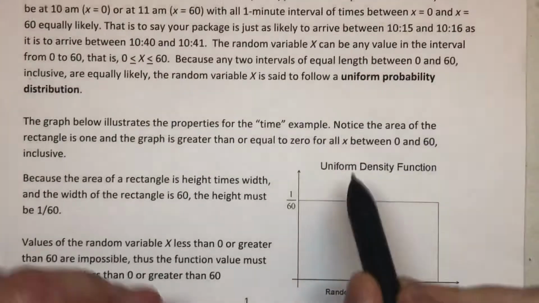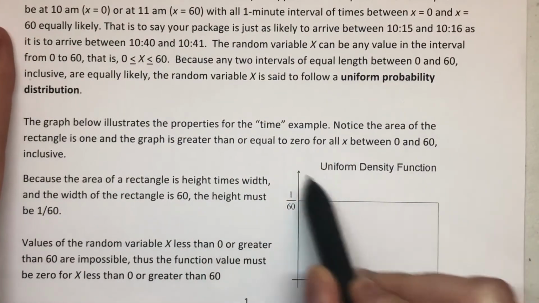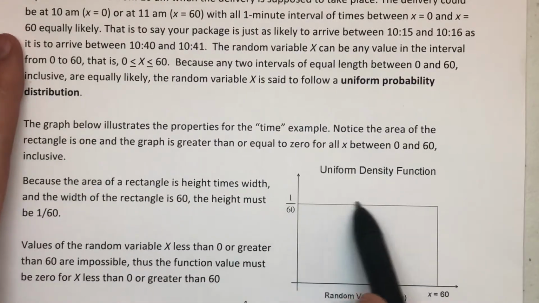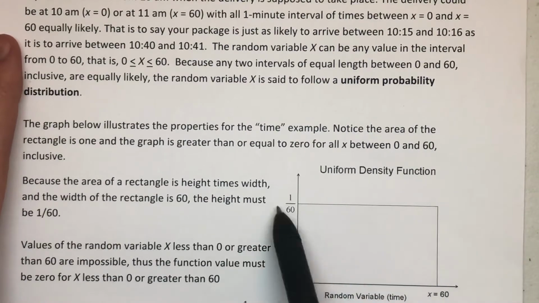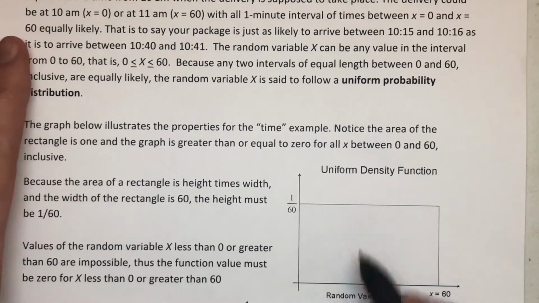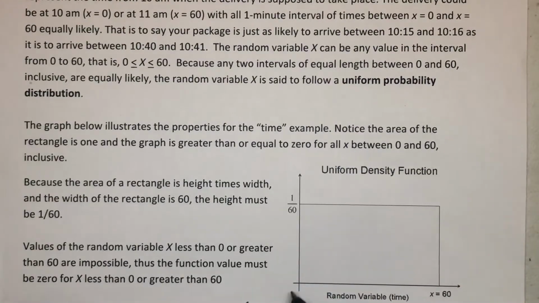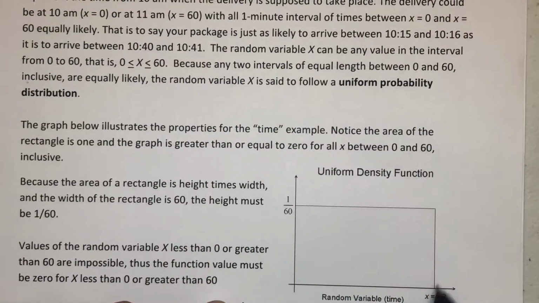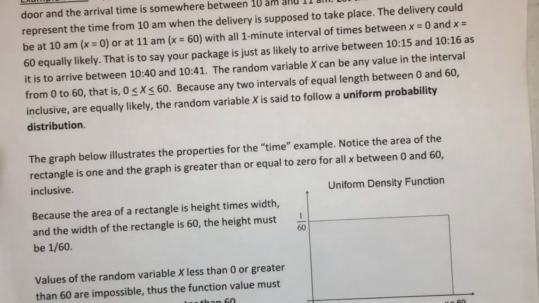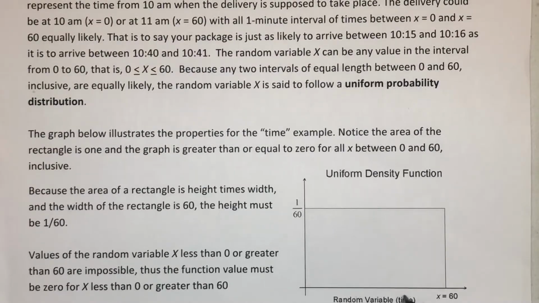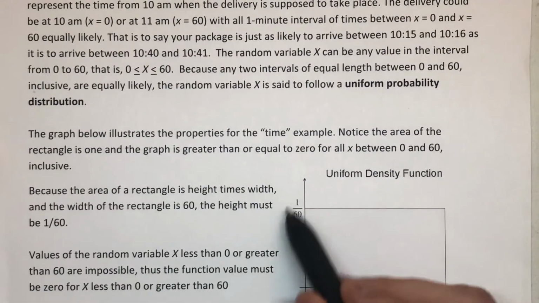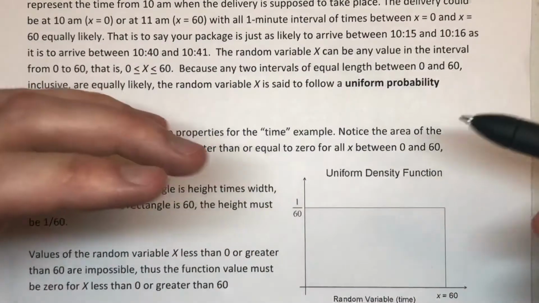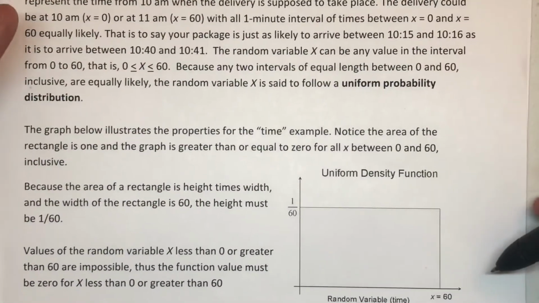So this function, now this is a uniform density function. Uniform because we saw that word back in chapter 2, with distributions. Uniform being the function or the graph having that kind of single height, right? Single frequency in a sense. And so we're saying from what we could call time of 0 minutes starting at 10 a.m. up to 60 minutes later at 11 a.m., the chance that it occurs at any 1 minute interval here is this 1/60th, right? There's 1 minute out of 60 minutes in the hour. And so this function creates this picture to describe the probability of when that package would be delivered.